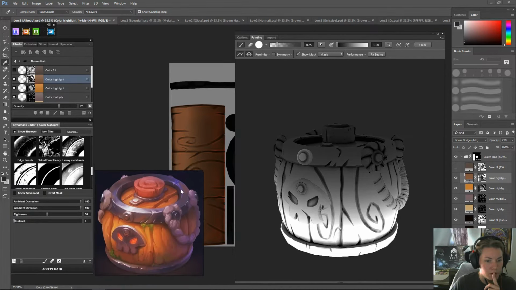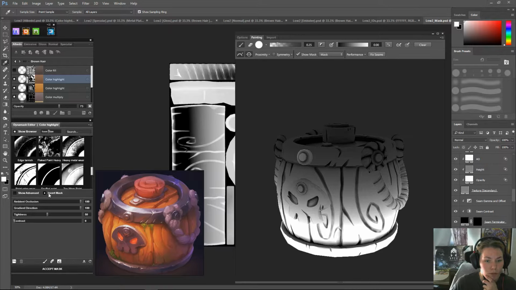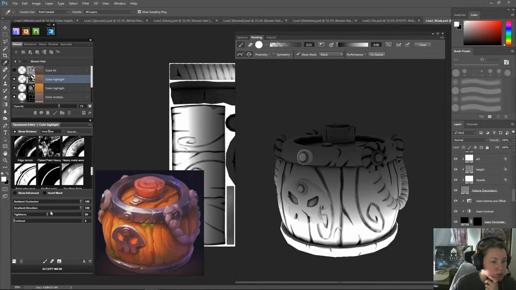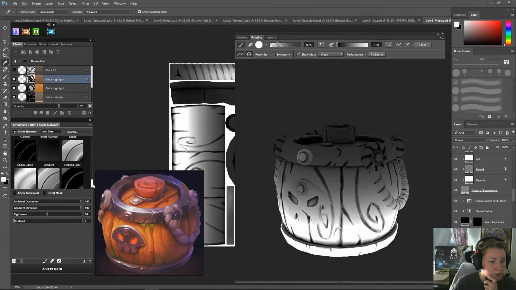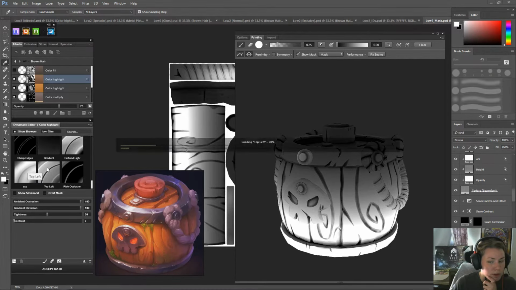Let's move this one a bit so we can actually see what we're doing. So if we basically invert the mask, okay, that's not gonna work. Let's see what kind of fun stuff we have here. Let's try a top left.